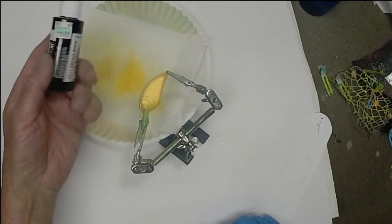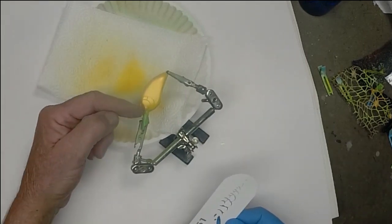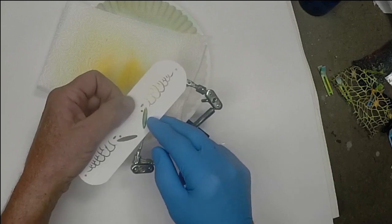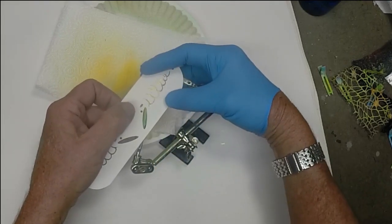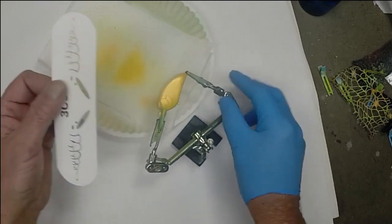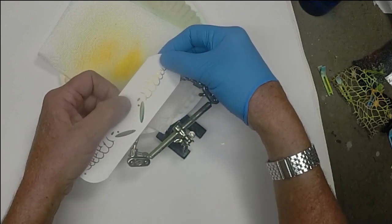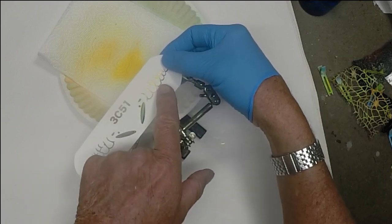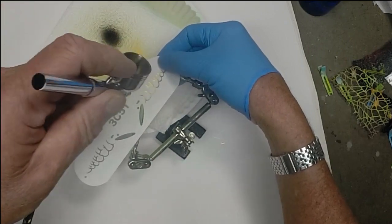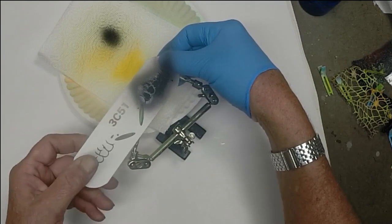Createx opaque black is what we're going to use — I put it in helping hands. Now the bill doesn't line up the same way it would on the intended lure, but I think we can still use it. I'm just going to lay it right across like that. The body style is a little different but I think I can lay it just like that. I can see it's picking up a little here — I put the pressure down to about 25 instead of 40.